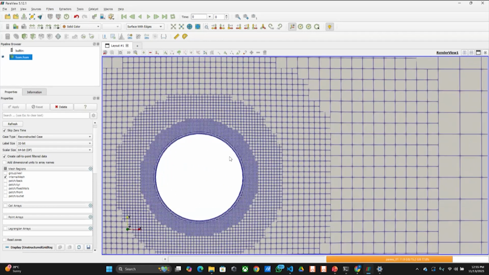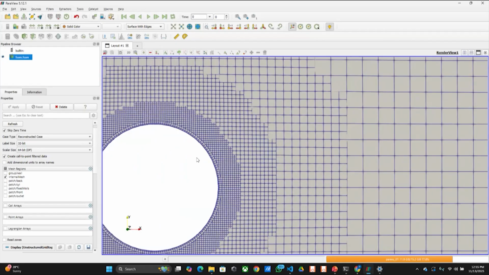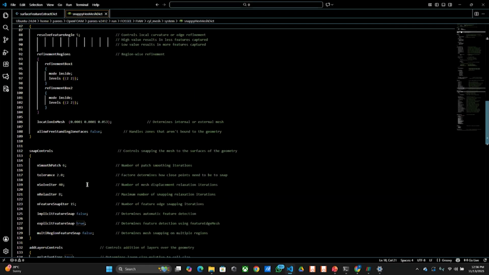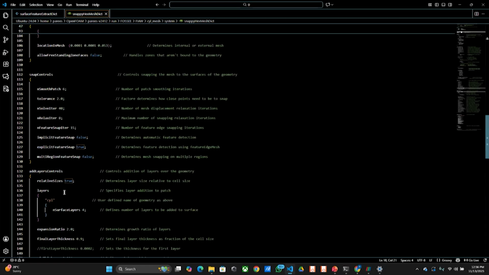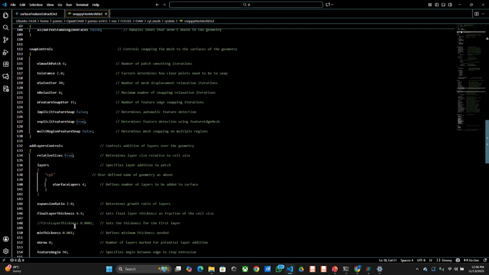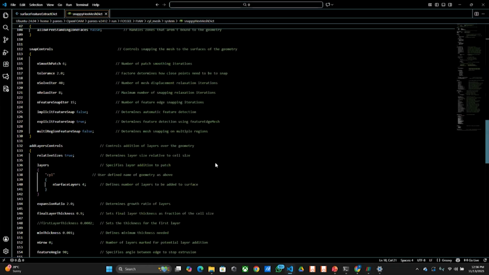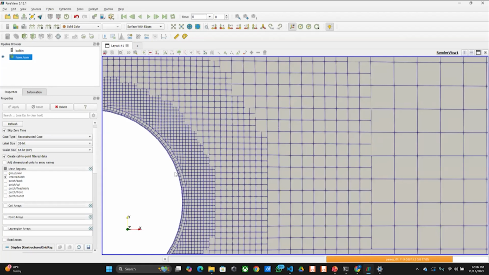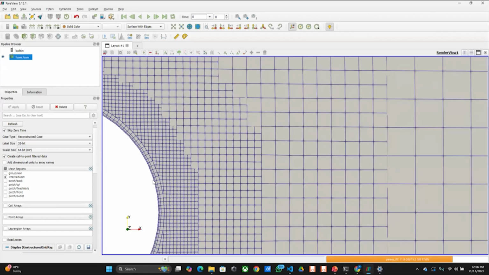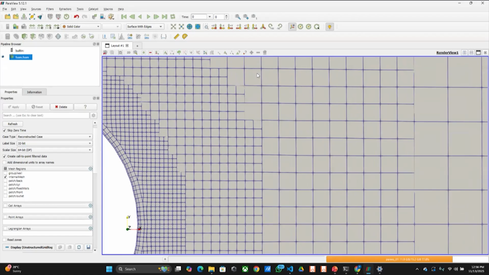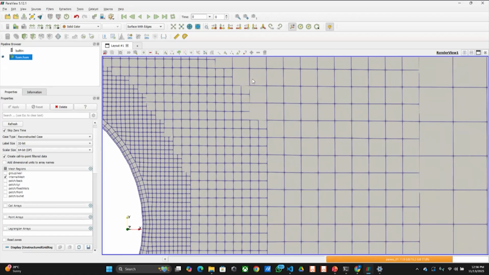we can zoom in further. I hope you are able to see the boundary layers that are occurring. We have specified the boundary layers to be 4 with the minimum thickness of 0.01. How this has come, I'll also discuss. Due to my limited RAM, I'm not able to go much further. But you can see the boundary layers are being generated in this region, and the further refinement is also done in your total domain.